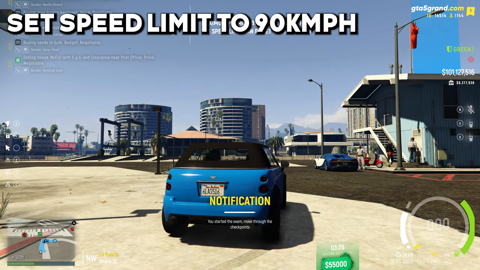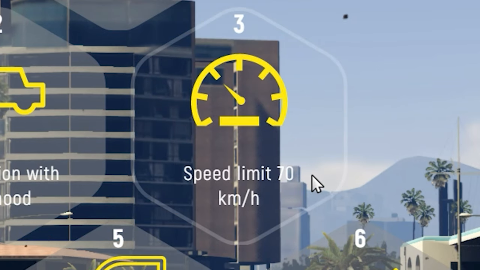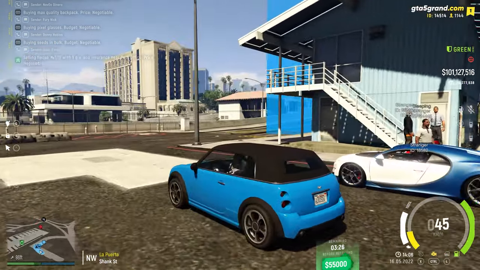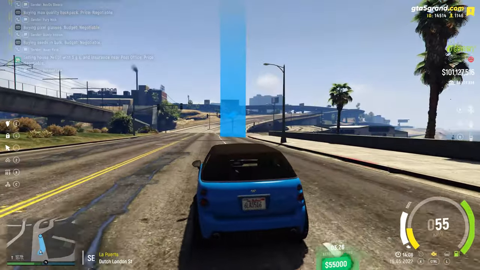Now, before you start the test, flex your G muscle, and then select set a speed limit. Keep on clicking it until the speed limit is set to 90 kilometers per hour, because if you go over 100 kilometers per hour, you will make an error. If you make 3 errors, you will not pass your driver's test. So always set it to that just in case, so you don't need to worry about looking at the speedometer the entire time during your test.